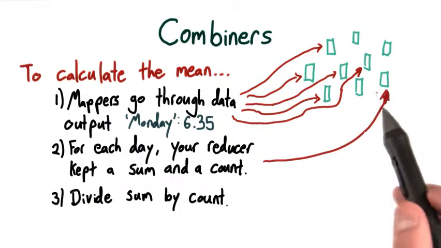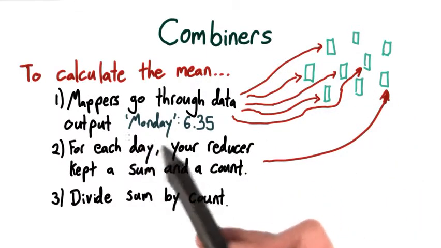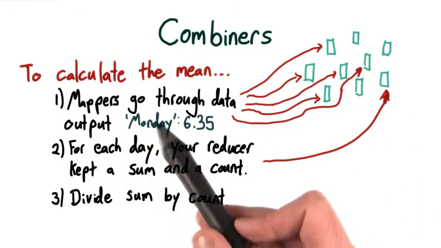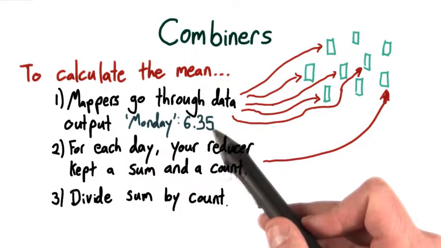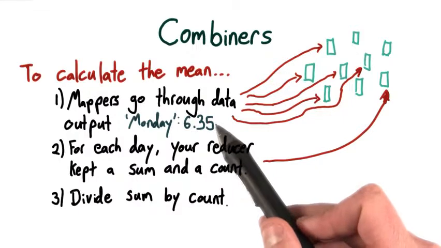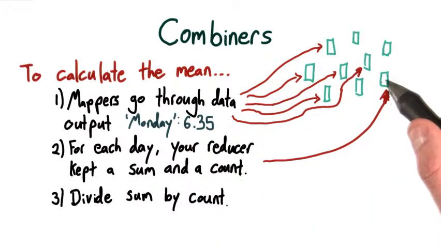And actually, that's enough. We've already exposed a problem. Because if there's a lot of data, even if each individual output was simply a day and a number, depending on the number of records we have, transferring all this data to the machine where the reducer lived is a lot of bandwidth. That's going to be a lot of traffic on our network that we don't necessarily want and that it doesn't actually seem like we need to have.